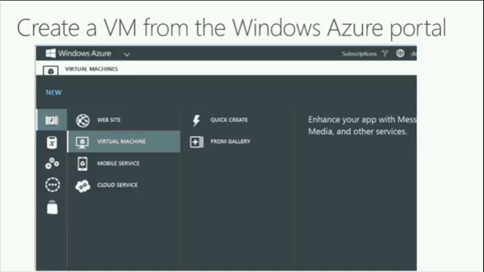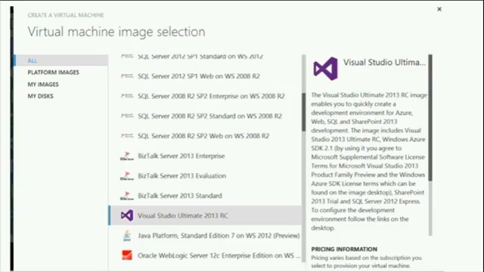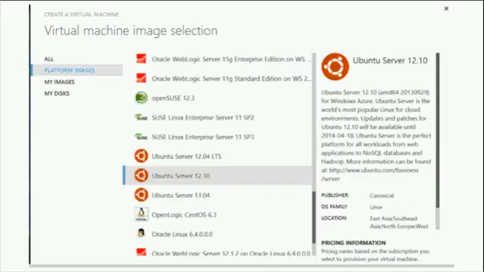So you simply go to the Windows Azure Portal, click on Start, click on New, and select a virtual machine. You can either do a quick create or from the gallery. The gallery is a list of machines that are standard images. So here's a screenshot of that. So you can select from SQL Server, BizTalk, Visual Studio, Java, Oracle, many Linux images, as you see in the next screenshot here. You can see these are all popular Linux distributions that we support, and we update for you.